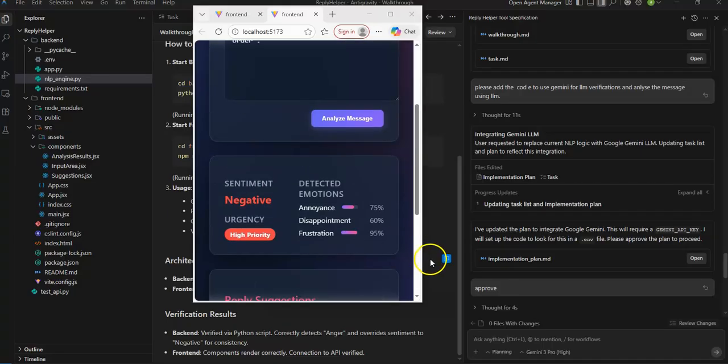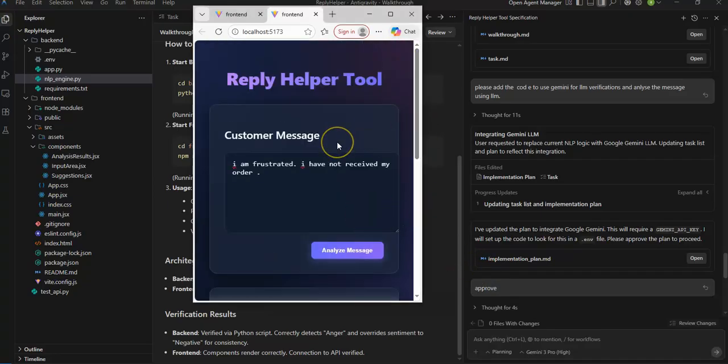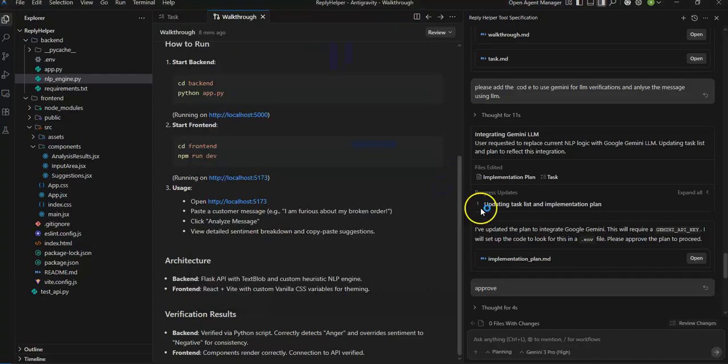So it went back and gave us some suggestions from the backend. Let us see.